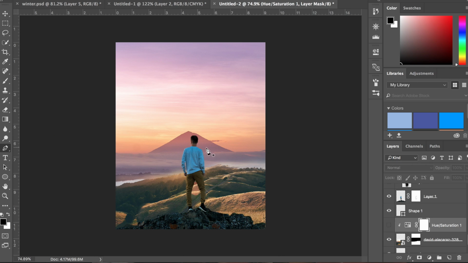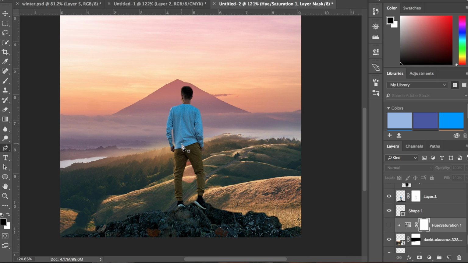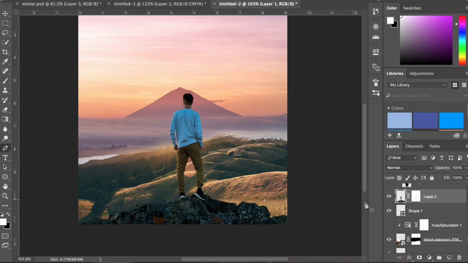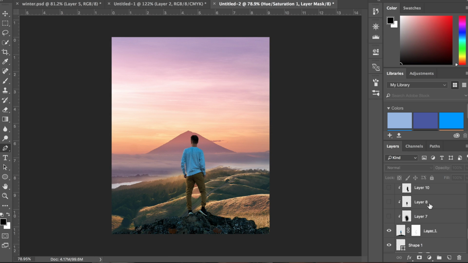Okay, so once you have that in there and you've gone through and you've made sure all your edges are cut down perfectly, what is often good to do is make sure your perspectives and your sizes of everything are correct. Okay, so once you've done that, this is the basics of the image all done.